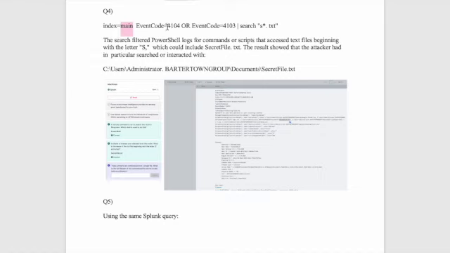Then the event codes 4104 and 4103. These two event codes come from the PowerShell logging. They mean either one of them. Whenever you get this result, apply it here and search, only showing logs where the text matches something like this. This is trying to find if the attacker accessed or searched for a text file like secret file.txt using PowerShell.